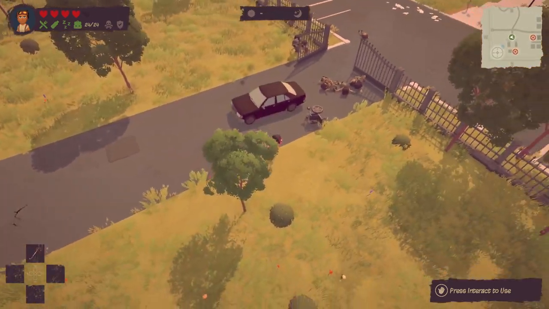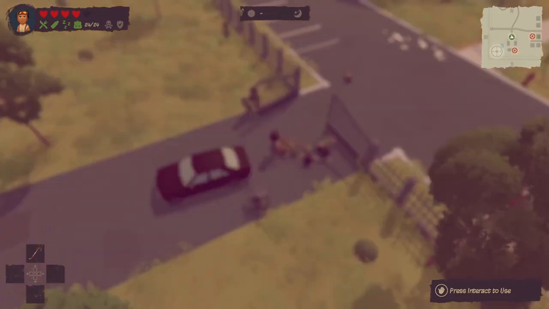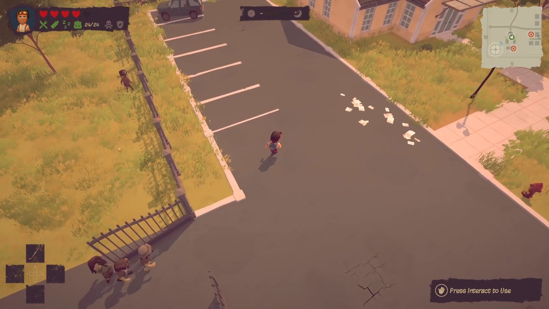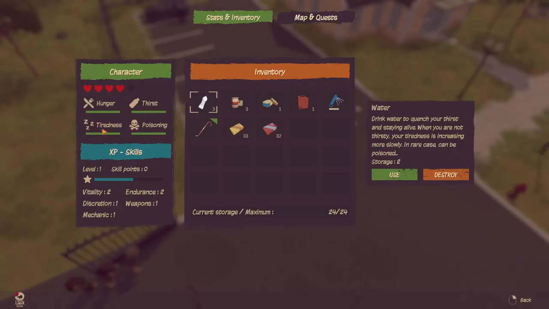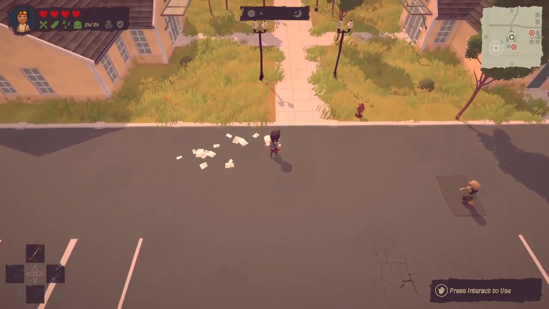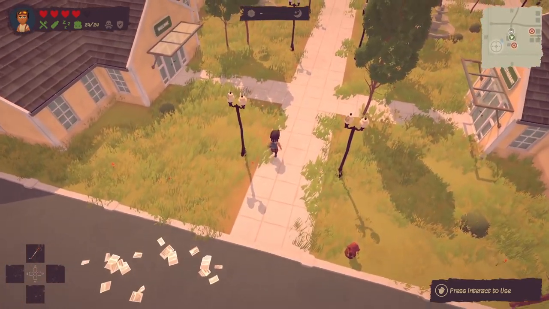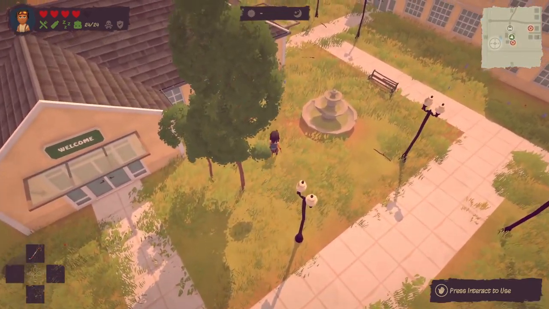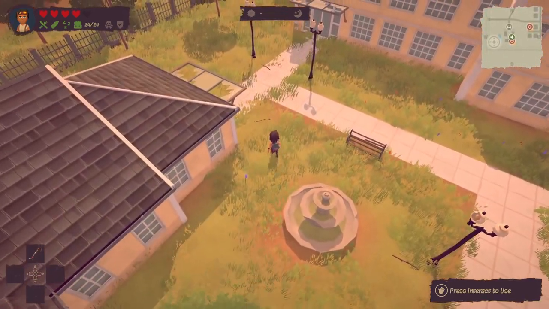I can't even see the, press interact to use. Wait, what happened? Wait, am I low on health? No, we're good. Okay, well now the press interact to use is stuck on the screen, so I don't know what the condition or fuel is of the car. Anyway, we have a key now to get to the pharmacy, so let's do that.